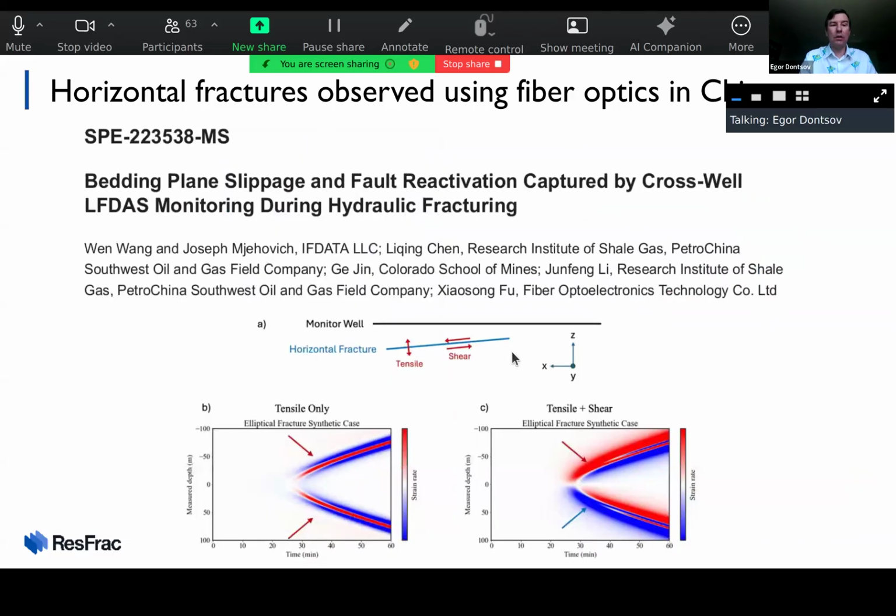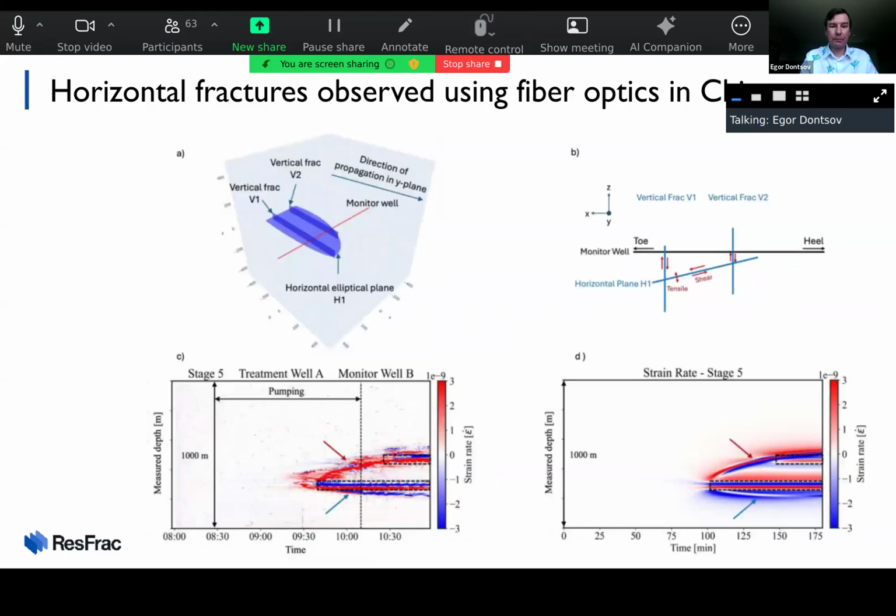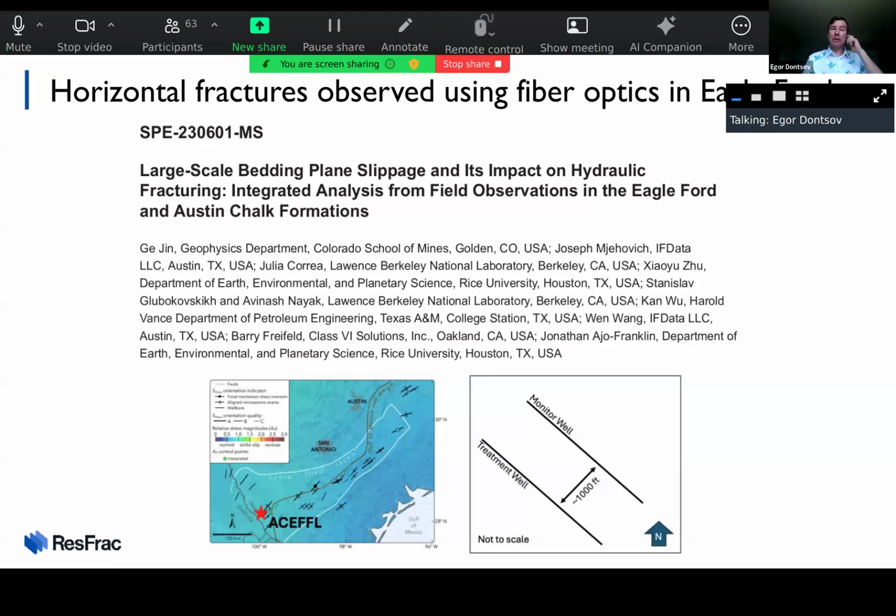And again, if you didn't catch it, I think we had a presentation of this paper, I think it was recorded maybe a couple of years ago. The last one was presented just in February this year, and Professor Jean from School of Mines is actually going to give an extensive talk about it in July. He's scheduled to do so, but I'm going to just mention it briefly. Again, also fiber optics observation in Eagleford.